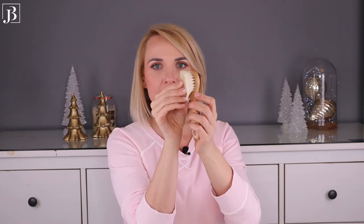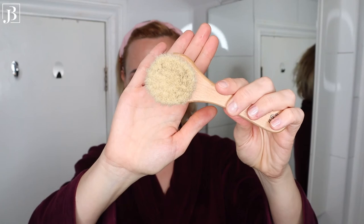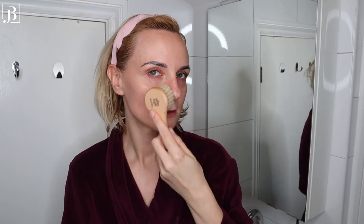Recently I found a cheaper option — Nested dry brushes, which I found at a Polish shop (I'll link it below). That one is definitely cheaper and very, very soft. It sheds a little because it's a natural product, but it's softer than the Aveda one — less bristle density but a softer touch. Both give a similar effect on the skin, so it depends what kind of feel you prefer. The Nested dry brushes are made from Tampico bristles — a natural vegetable biodegradable fiber derived from the agave plant that grows in the highlands of northern Mexico.